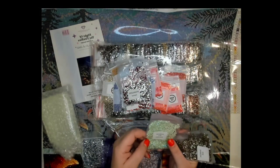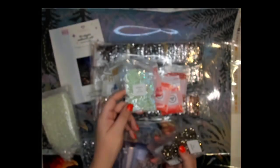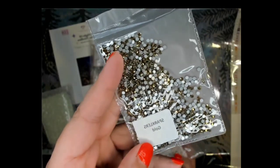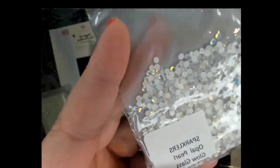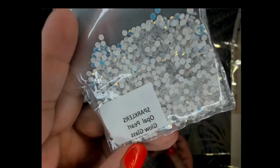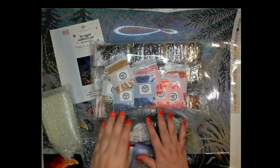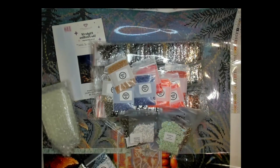This is Sparklers Mint Glow Glass. Now, I have never done these yet, so this is going to be something new for me. And then here's the gold. Opal Pearl Glow Glass. So that's going to be a little something new. All right, let's put all these down here, all my fun things here. And then this here, let's see what's in this little baggie here.